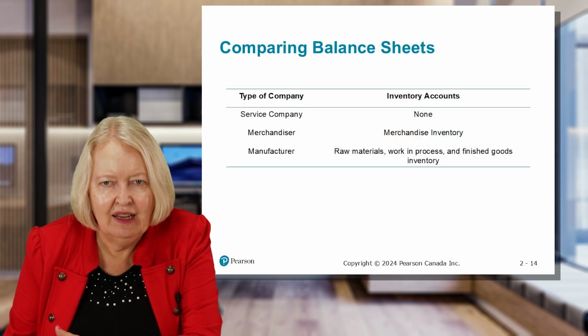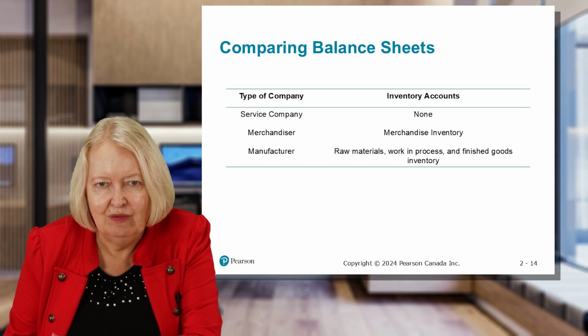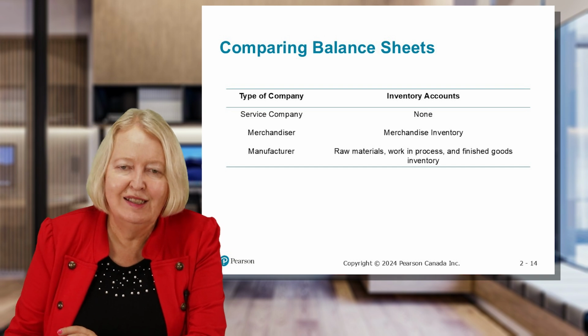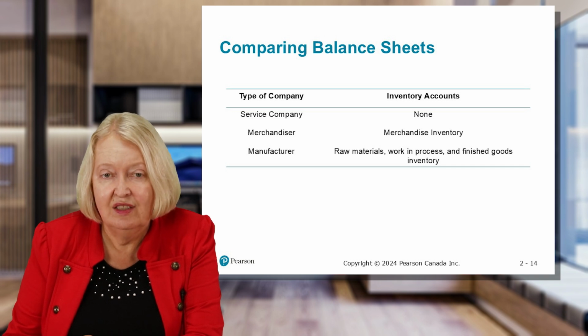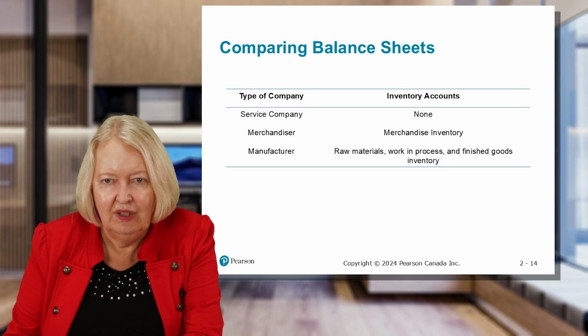So when you're comparing the balance sheets, a service company is not going to have inventory. A merchandising company, like a Walmart, would have merchandise inventory. A manufacturer would have three categories of inventories. The raw materials, so back to the desk example, they would have some wood in stock to make their desk. Work in process, these are desks that are partially complete, not quite finished. And then desks that are finished but are not sold. So they have three categories of cost. And a lot of the problems in this chapter revolve around the manufacturing cost because it is the most complicated one.